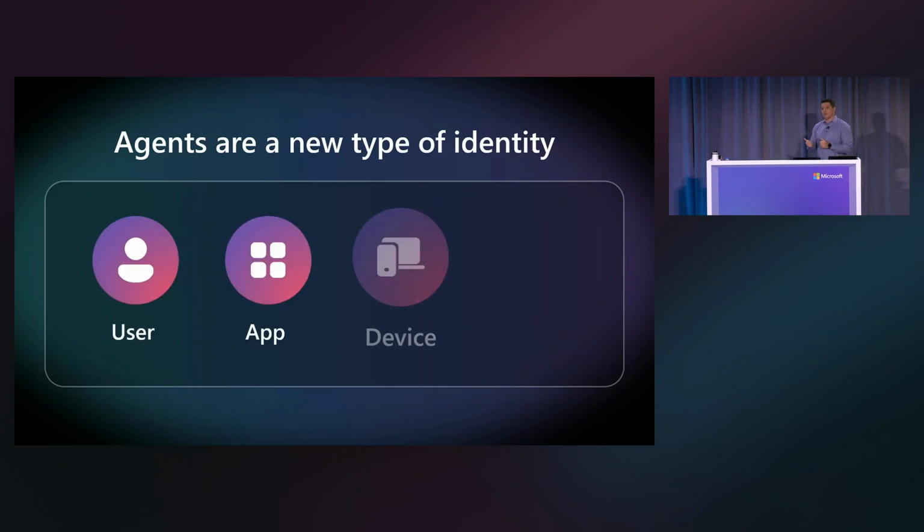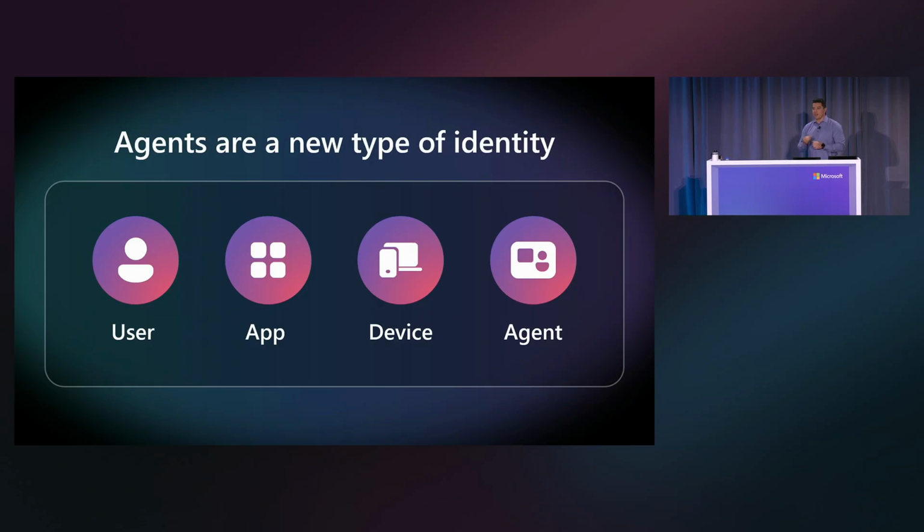You heard one of the big numbers that we mentioned during the keynotes and also a lot of the breakout sessions, which is 1.3 billion agents by 2028. So what's the way to be able to manage those agents? We need to assign an ID to those agents. But we do have IDs that you are probably very familiar with, right? You have user IDs, app IDs, device IDs, but agents are very specific because of the scale that they have and the type of behavior they perform in tasks as well. Because of that, we need to introduce a specific ID in order to be able to track all those agents and be able to manage the Agents Pro.